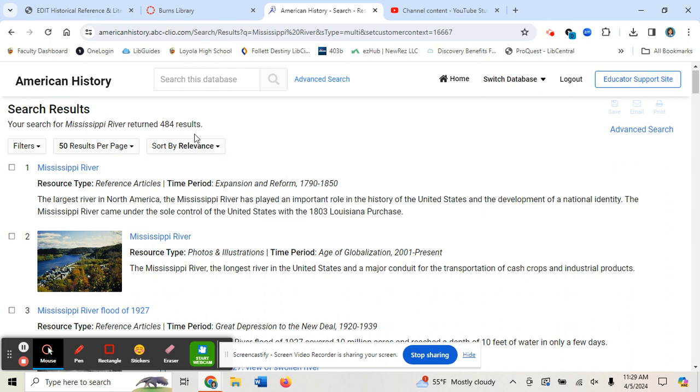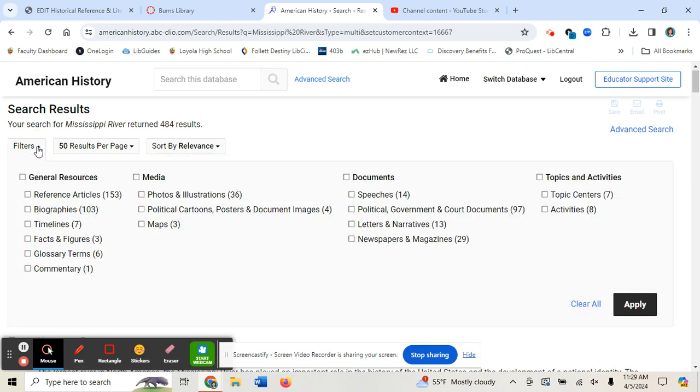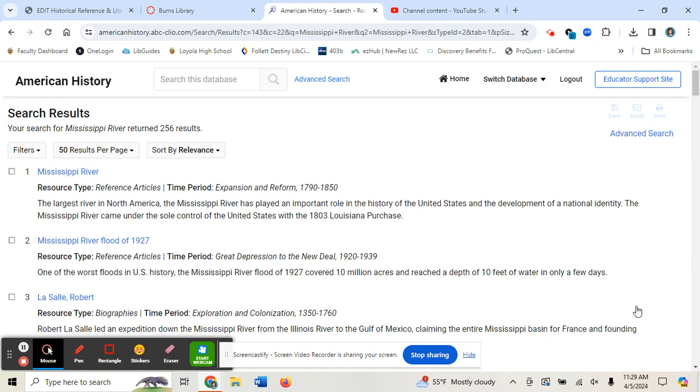I could take the time and try to sort them out, or put filters in. I don't know. Might as well just try it. Reference articles and biographies. Let's see. I don't think I'm going to cut it down anymore. I don't want to go too far. I'll just hit apply.